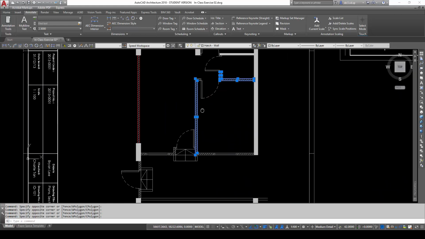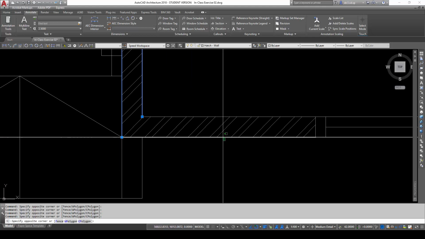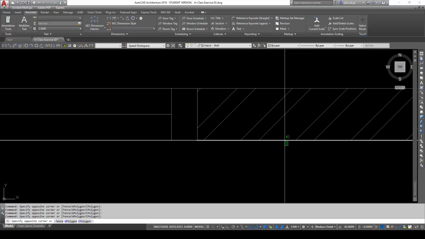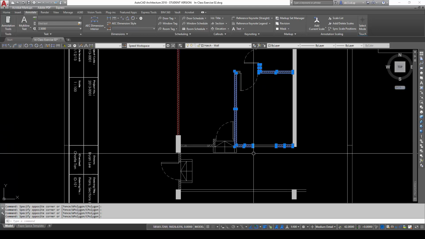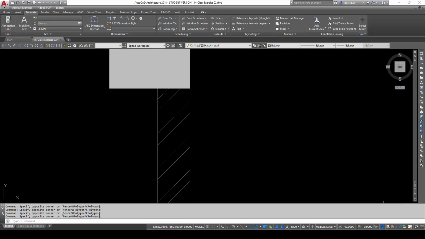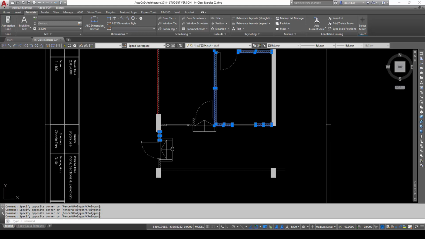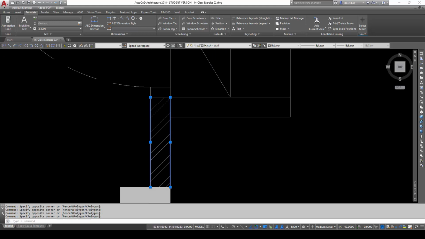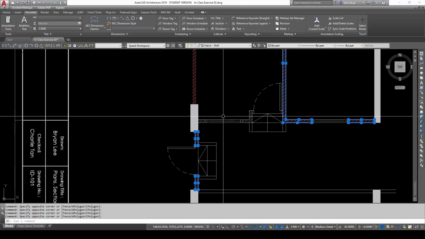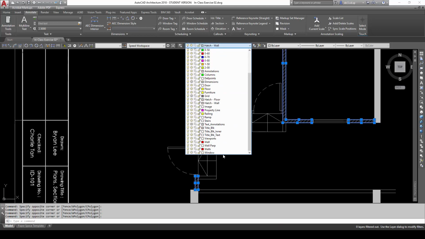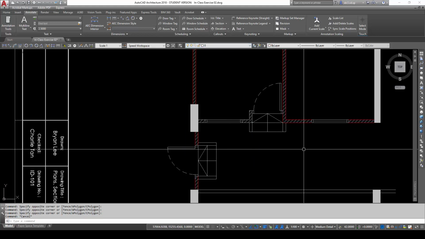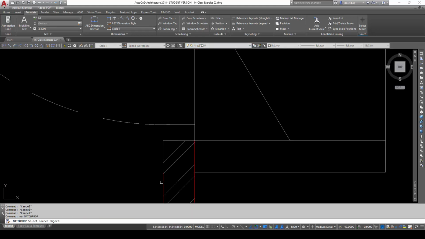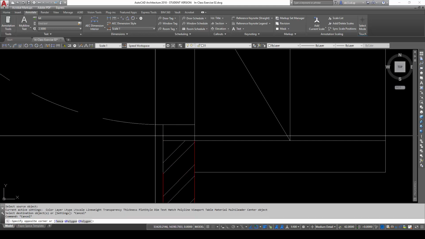All right. So once this is pretty much done, let me just take a look. When this is pretty much done, we'll just change this one to wall layer, and I'll just match properly.